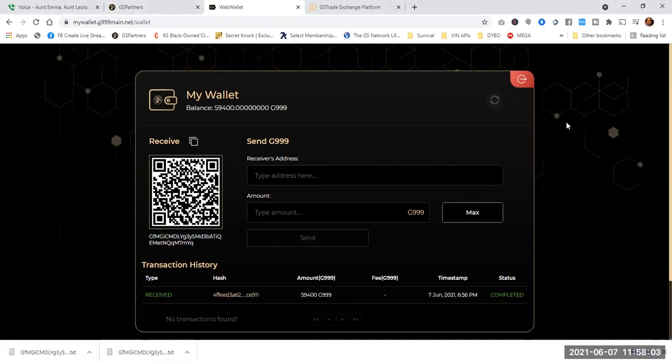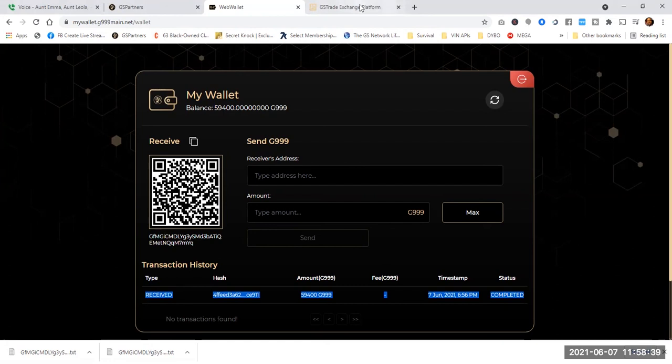All right. Now, once your monies are transferred over, you'll see here your current balance. So you see the transfer fee on this one was 600 coins because we sent over 60,000. They took 600 coins for transfer fees. And then you'll also see a record of it down here as well.